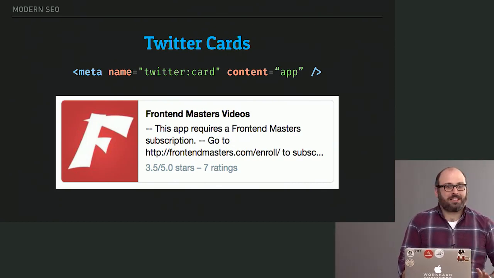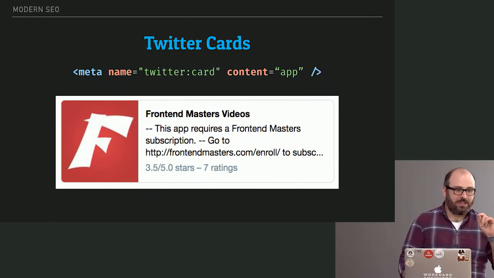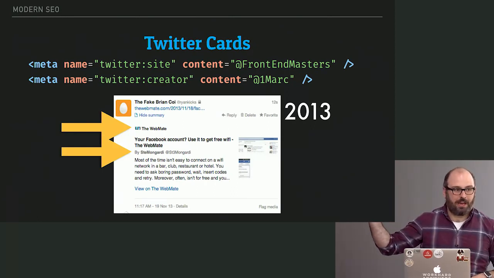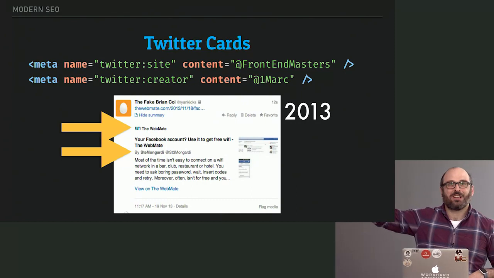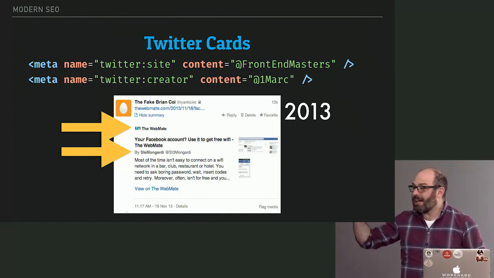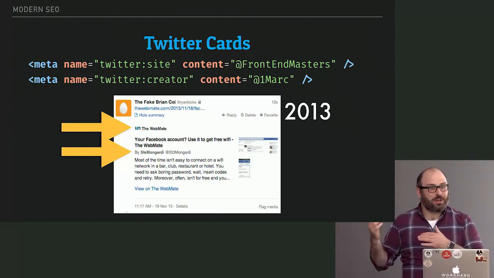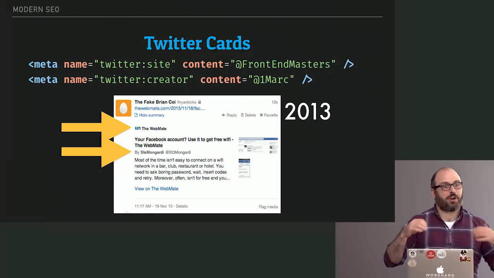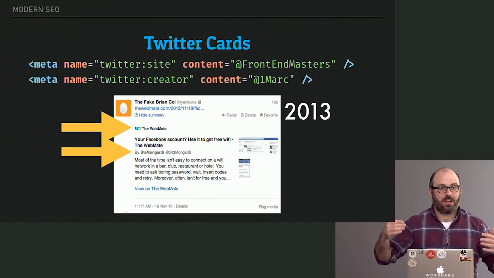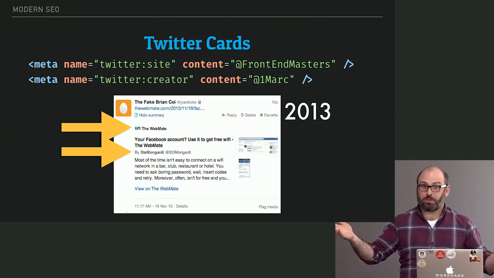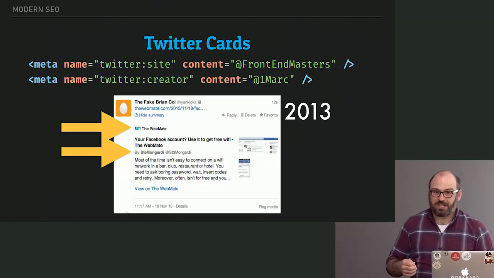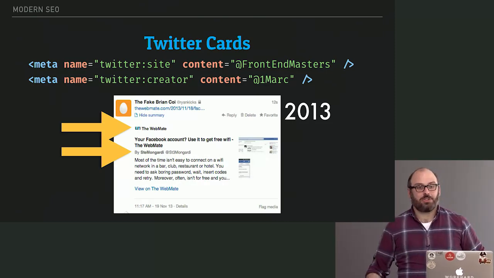So there were 2 meta tags that I showed you when we first started going through Twitter, and they were site and creator. These are not visible currently, but I wanted to show you the 2013 look and feel of Twitter, because at any time, Twitter could change their UI. You want your metadata to be in place so that if they start to resurface some of these things, which, by the way, they still recommend that you place these meta tags in your HTML, they may elect to surface these again.